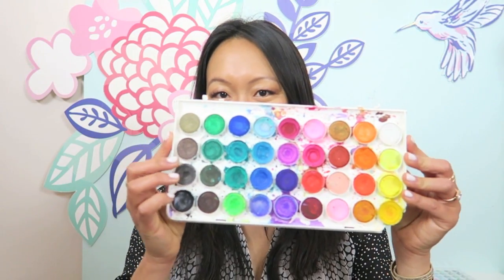Hey cuties! It's Amy and I'm in the studio and I'm so excited to be sharing some information with you about my favorite set of watercolors, the Artist's Loft from Michaels. I have been using this set for a really long time. I actually used it in my second collection with American Crafts. It was called Sketchbook and it was the watercolor set that we used to do all of our artwork, then we scanned it into the computer and made it into the scrapbook collection Sketchbook. Behind me you can actually see some artwork that we used the same set for as well.